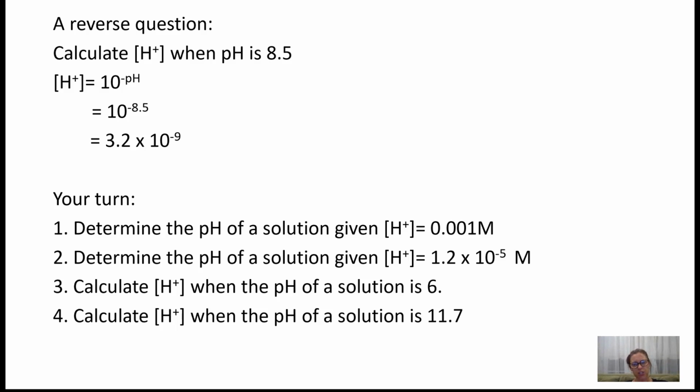So what I'm going to ask you to do now is have a go at these 4 questions that I've got here on the bottom of the screen. They're using some of those examples that I have just used on previous pages, so go back if you need to. I will record a video and we will watch that on pOH for our next lesson. We'll do some more practice in class.